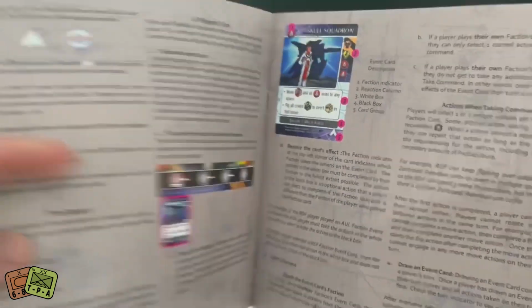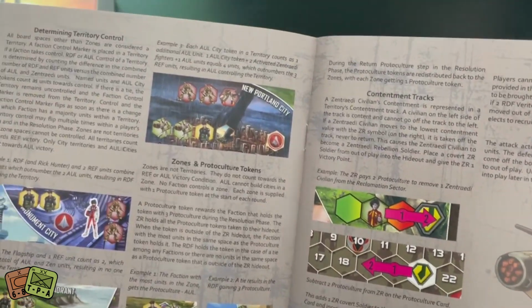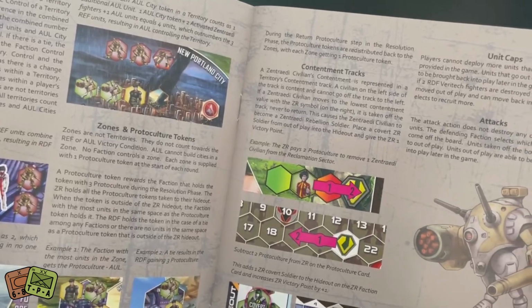But it talks about what that looks like very clearly. I felt the rules were very well done. Talks about what control is, because the game ultimately is an area control, area influence style of game.